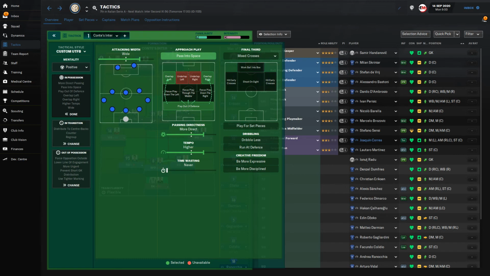So when we're attacking in possession, you want to get wide. This is very important, as I just said, as they normally play into the spaces left behind by the fullbacks. Attacking width is very important. It needs to be on wide. This links to what I've said, where the fullbacks at a position will come down the sides of this formation, leaving space at the back. So the players need to go wide because that's where the spaces are likely to be when they set up like this. So you want attacking width wide, very important.